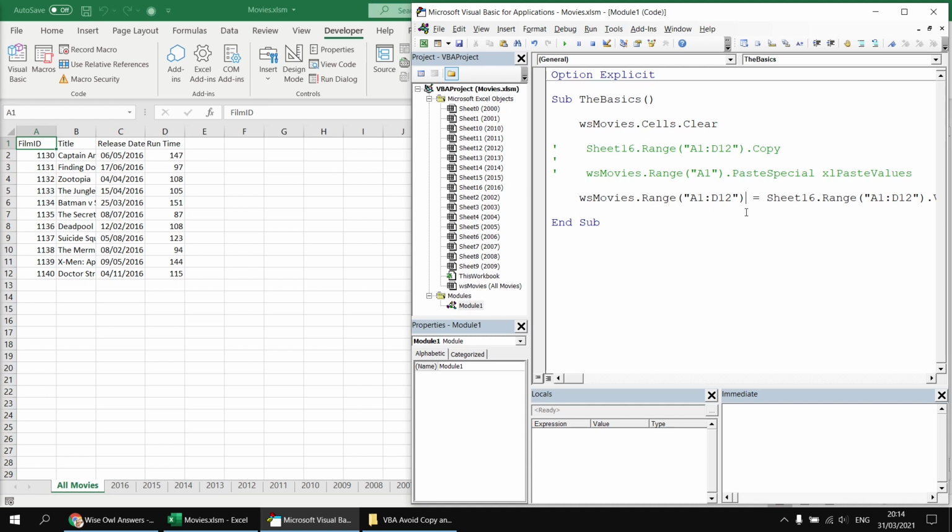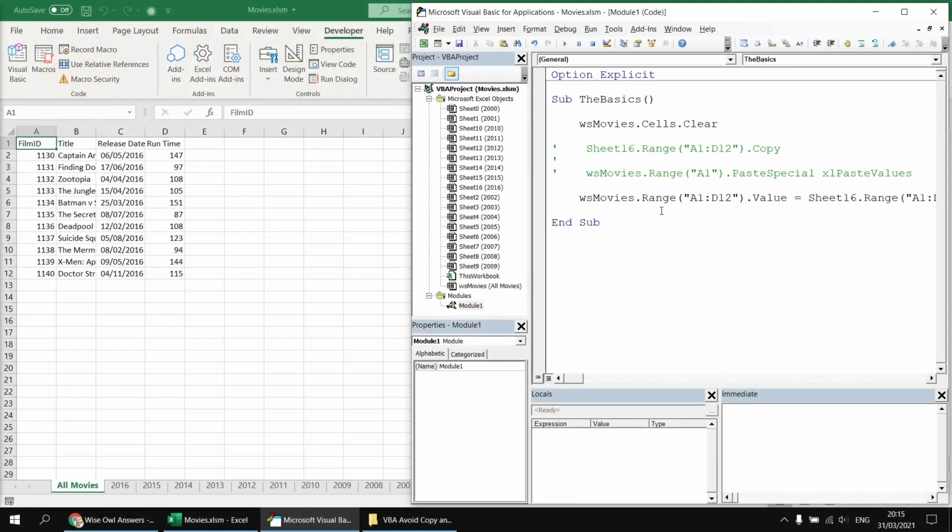Now, it's not necessary to reference the value property of the target range, but if you wanted to make your code look a little more consistent, there is absolutely no harm in referencing the value property. That's perfectly acceptable. If I run that one, it works in exactly the same way. So you'll see it's copied all of the data. It's got the date formats, but it hasn't got the background color or any font formatting from the title row.